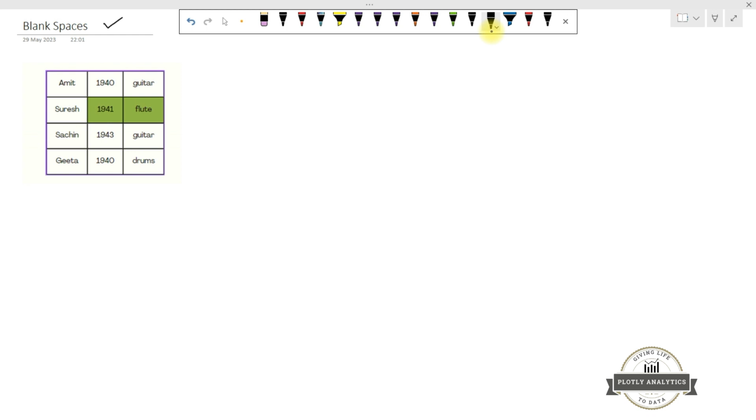Now blank spaces are a more convenient way if you want to extract every value of a column or a row of a data frame. For example, in this case, if I want to extract all the columns with the first row of the data frame, I write a blank space for the column index position.